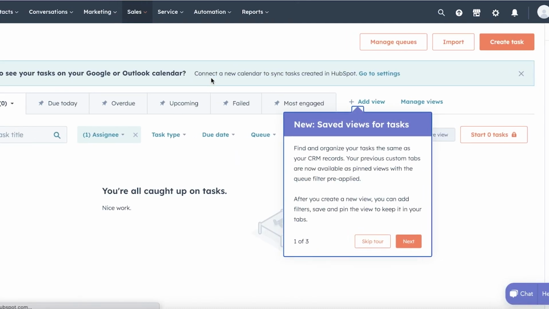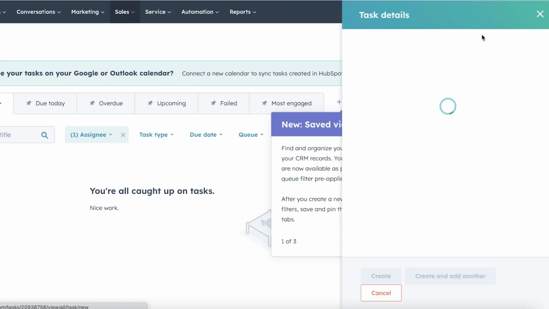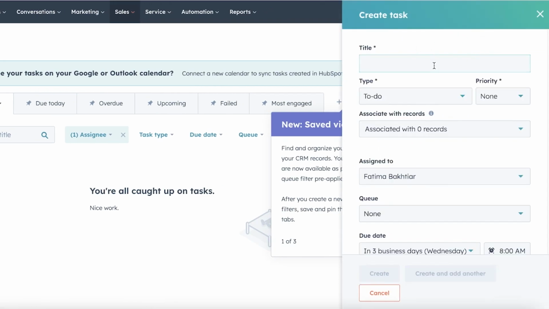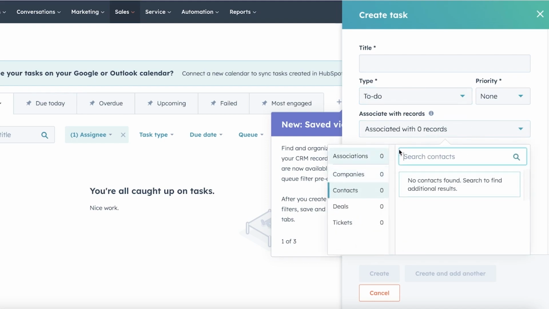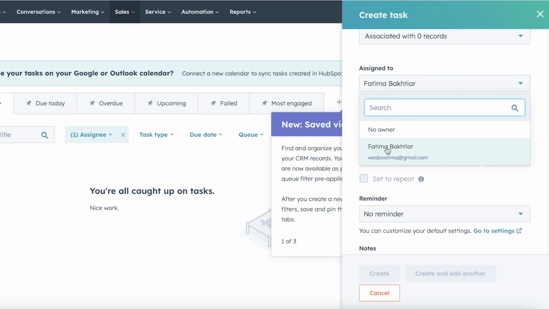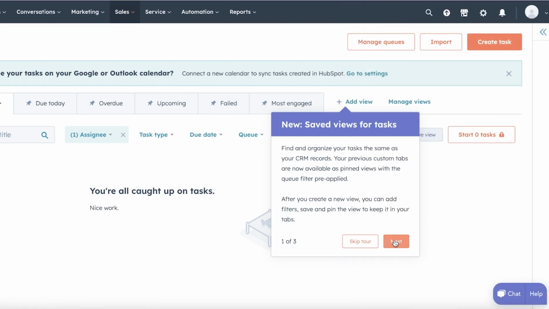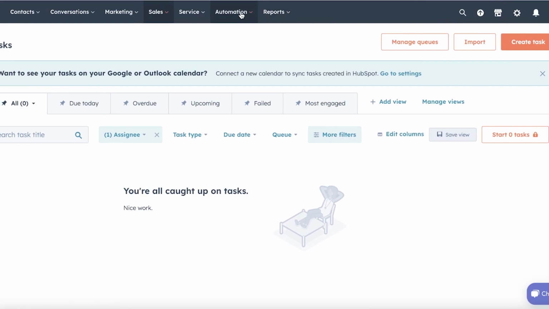So to resolve your tickets, you can create tasks within your team. This can only be viewed by your team. So you can go on ahead and click on create task over here. And you can add a title, you can add what type of task it is to do, and you can associate it with a certain ticket. So you can go on ahead and associate the ticket and be like, hey, to resolve this ticket, we need to accomplish this task and assign it to a team member. And that is how simple and easy it is to get started with the HubSpot CRM.